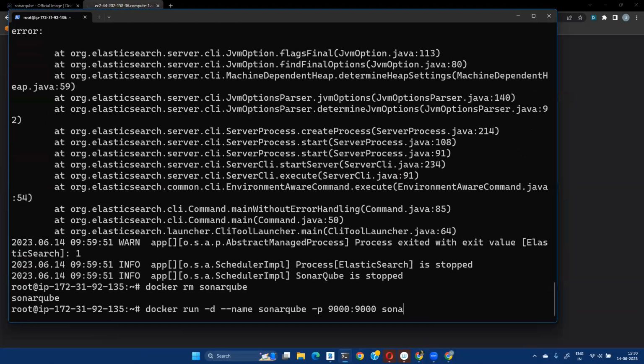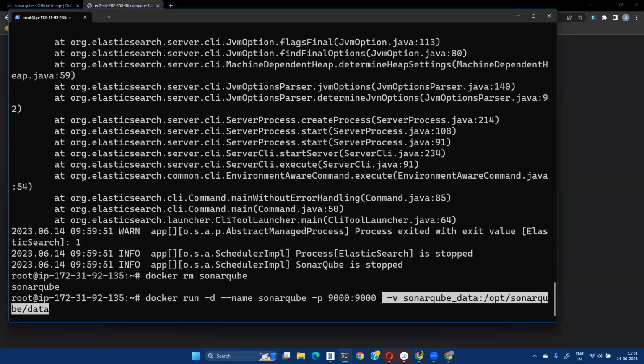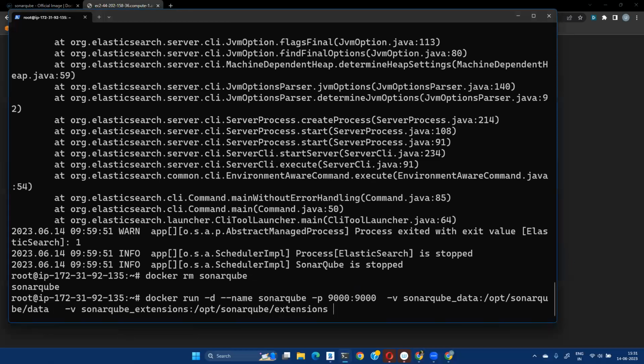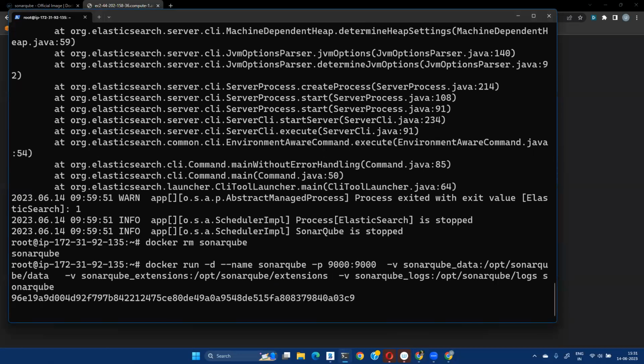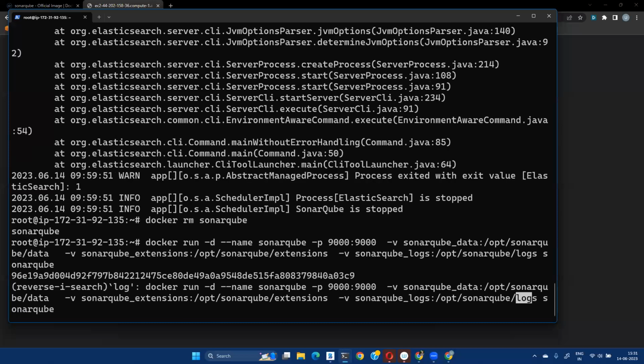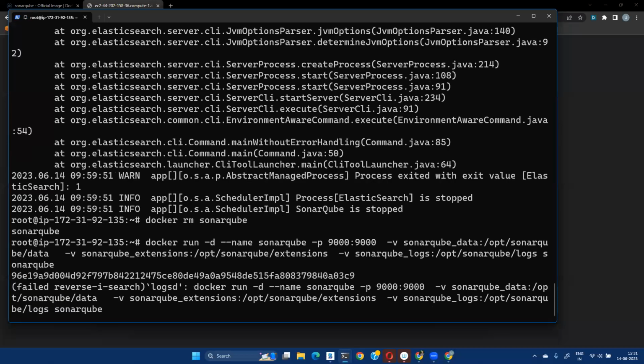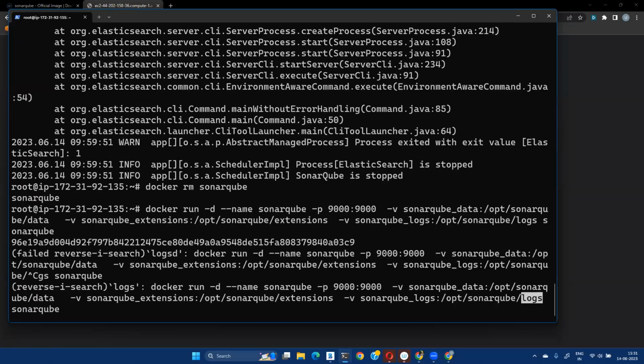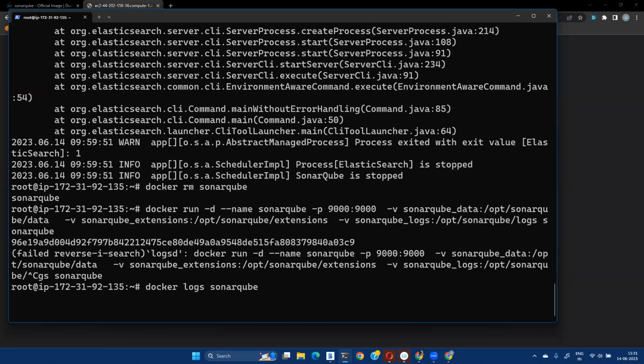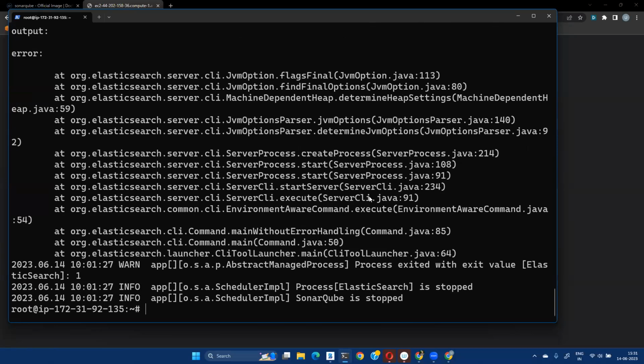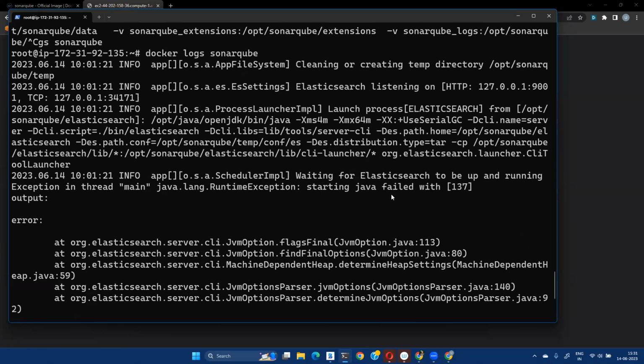Just give me a sec. Looks like some more things may have changed. So I'm going to give some more parameters. This option is not working.